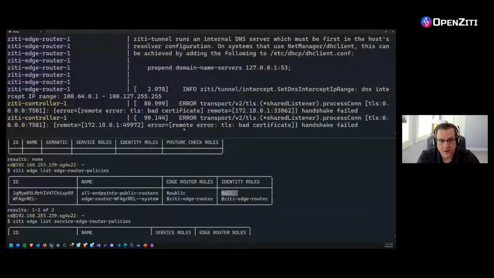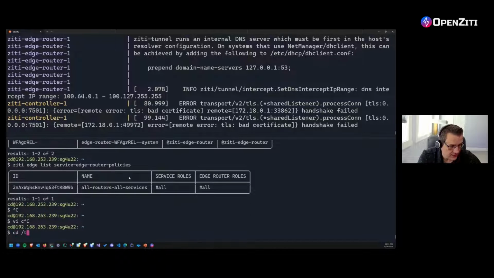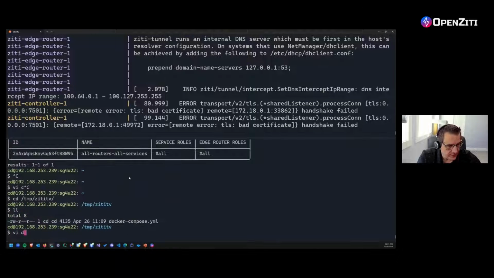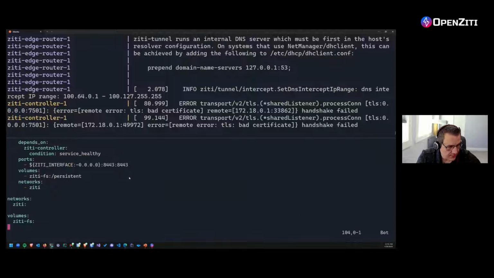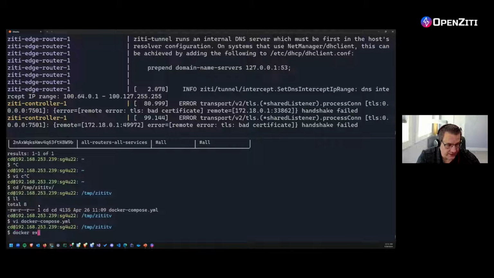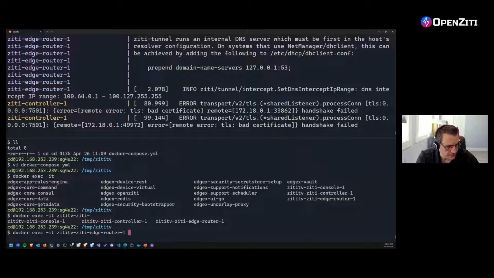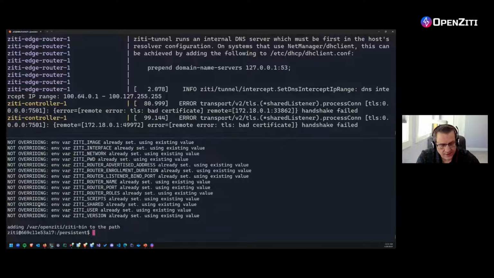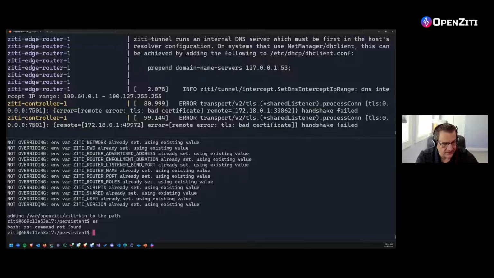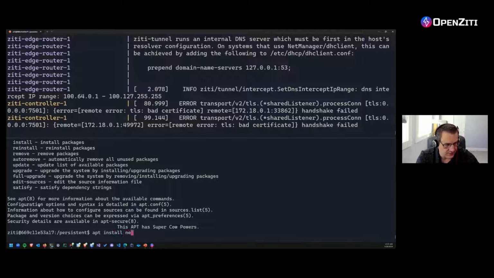So let's go ahead and do a fun thing. I put that into temp and Ziti TV. If I look at this Docker Compose file, I'm pretty sure they all have the Ziti network. Ziti networks in Docker are also really cool. If you've never exec'd into a container, let's exec into Ziti TV, Ziti Edge Router, and we'll go to bash. This runs the quickstart image container, which has a lot of toys and things in it, like ss. No, apt though. Yeah, apt install net-utils.